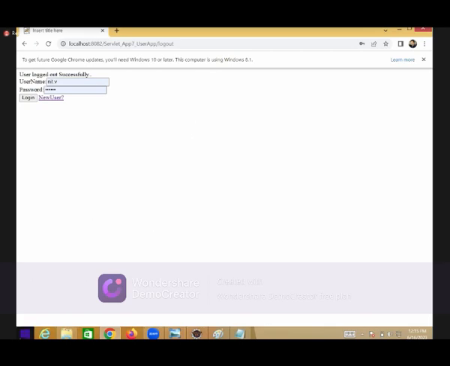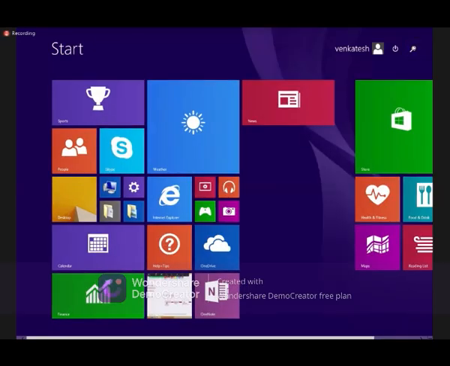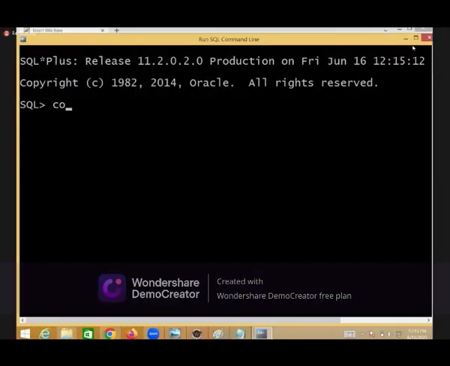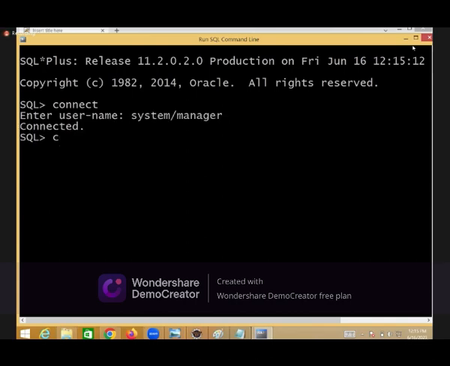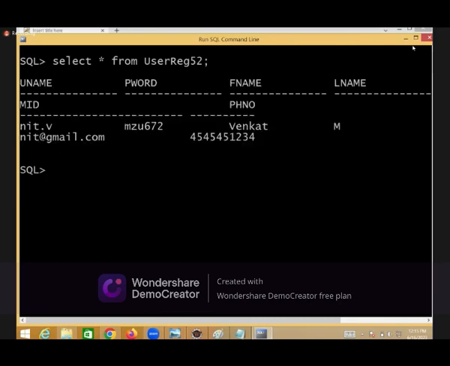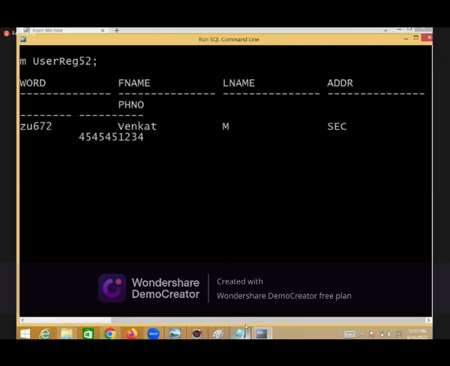Go and check whether it is updated in the database. select * from userreg; updated, right? So the mail ID is updated, address updated, and so on.